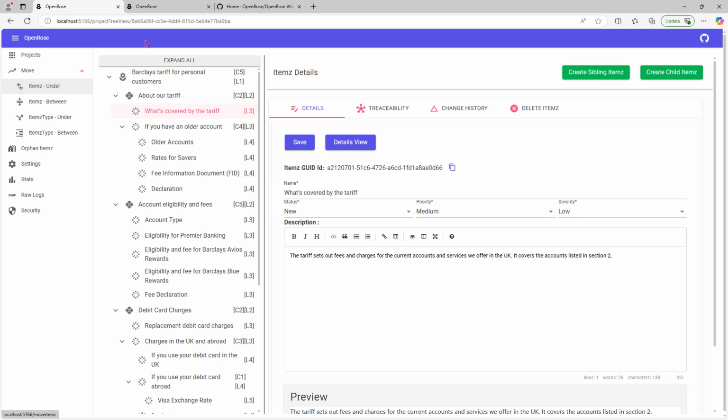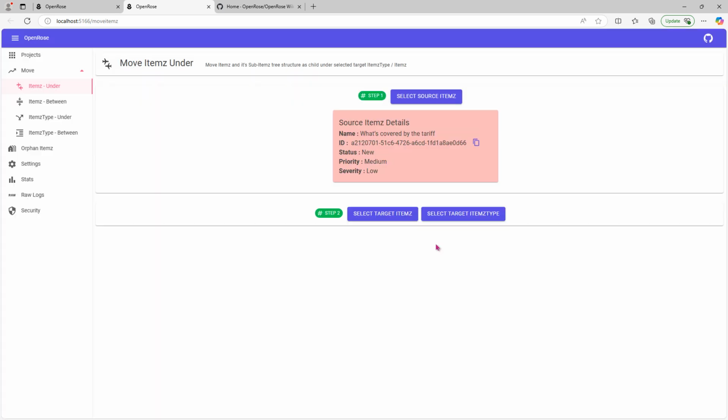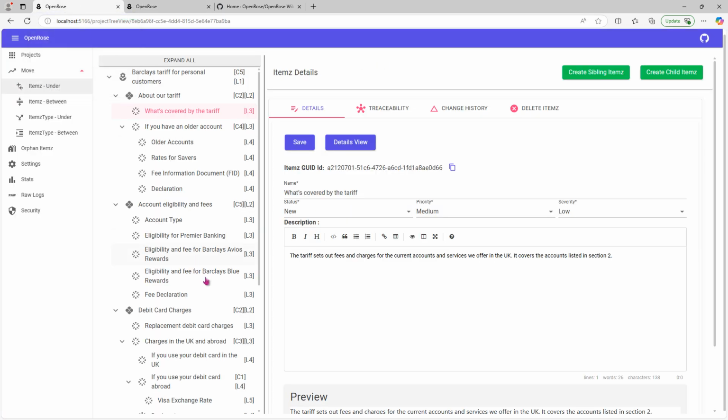When I do a control click, it will open in a different tab. There I will provide the ID of the source item, and then I have to provide the ID of the target item. Because I'm moving under, it will be a child of the target item, and the target item could be a requirement within the project or across different projects, or it could be an item type.